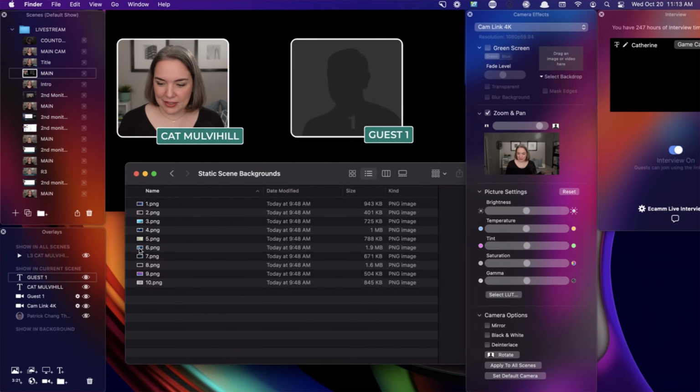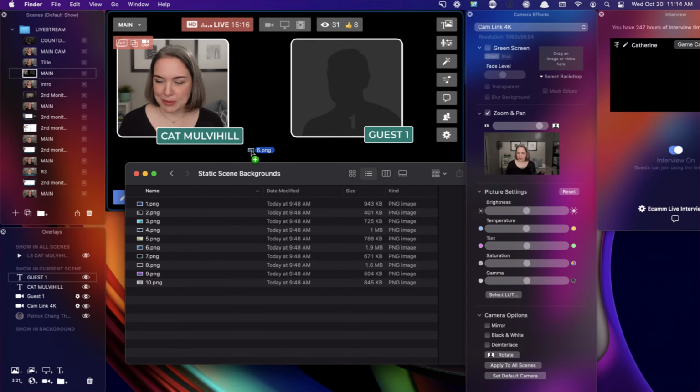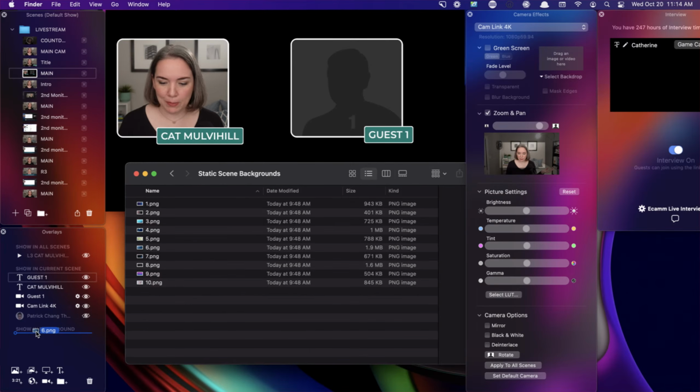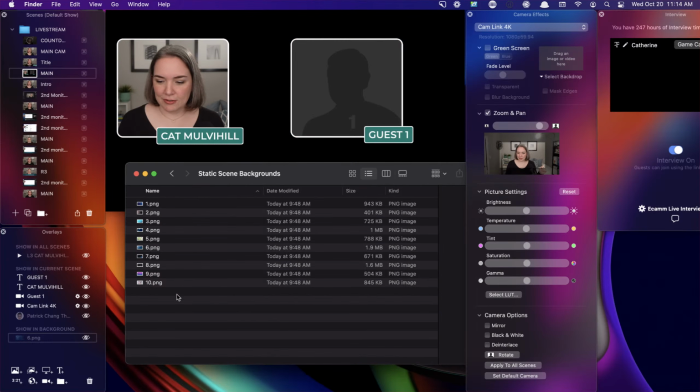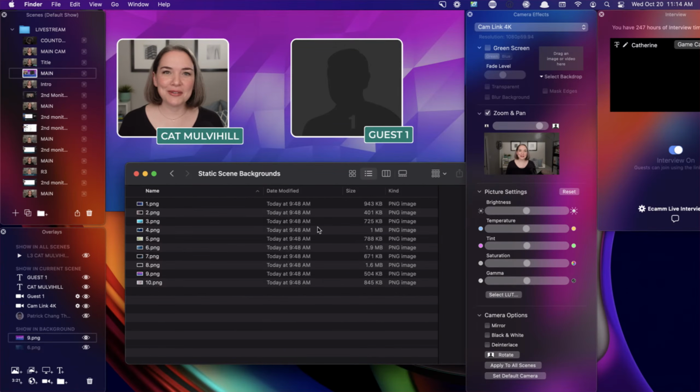So let's see. I think this one looks kind of cool. Let's try it. These colors might not match. Actually, I'm going to drag this into background here. Show in background. So here's this one. Oh, that color doesn't really match. Let's get rid of that one. Let's do a fun pop with some purple. I'm going to drag this one into the background. There we go. That's kind of fun.